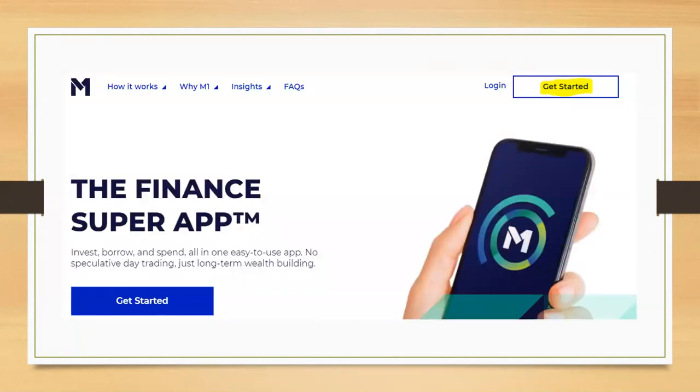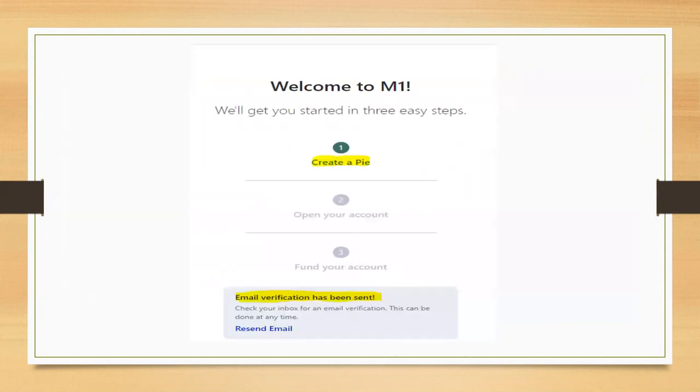So in today's tutorial, we will be discussing M1 Finance. I did a prior video explaining exactly how to set up your account with M1 Finance and how to get started, so I'll do a brief review of that. But today we're really going to be focusing on how to set up an additional stockpile, how to organize your M1 Finance account, and also how to purchase fractional shares. Okay. So when you get started, they're going to walk you through creating a pie.